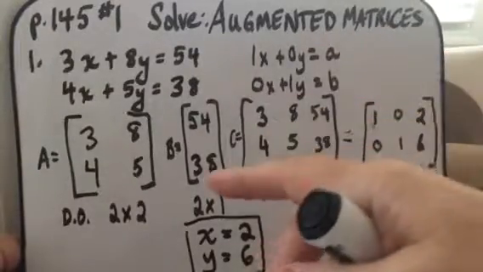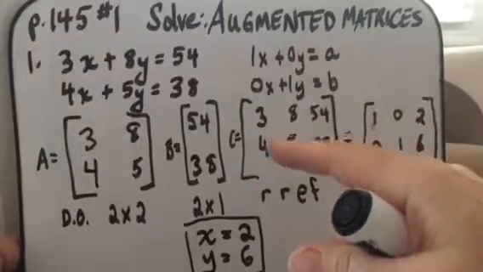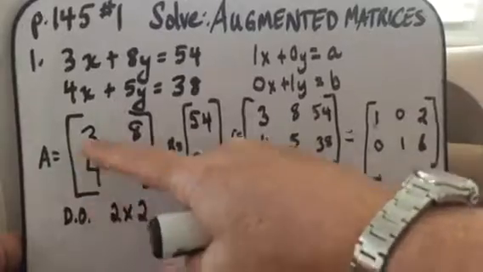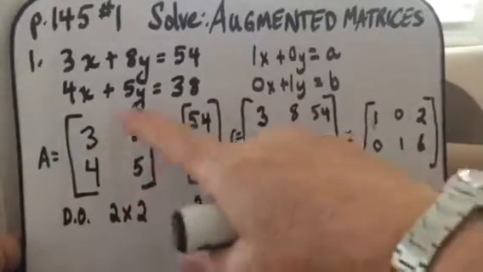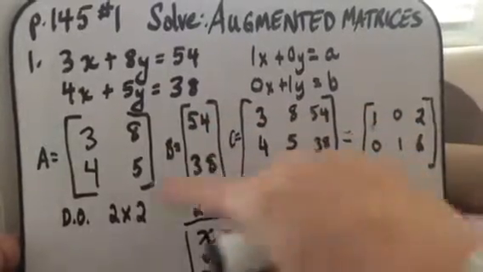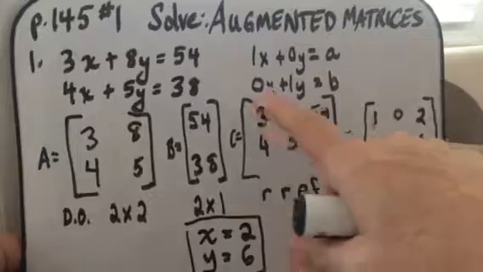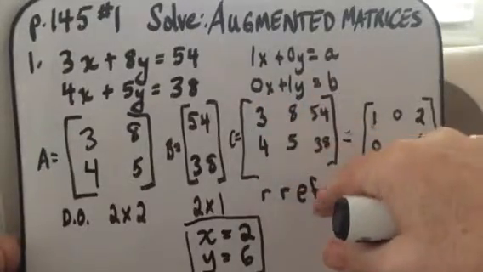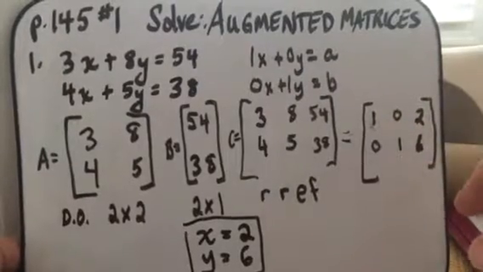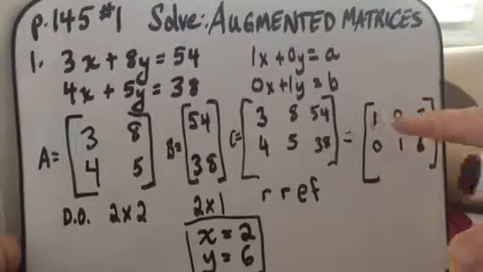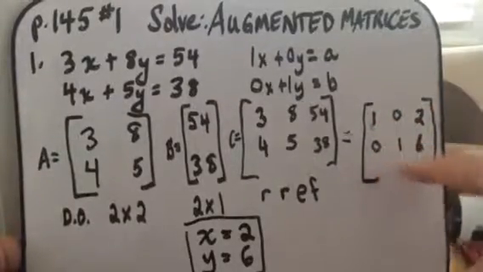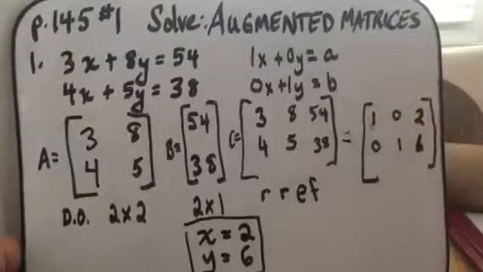And this can be done for many variables. In other equations, you might have an X, Y, and a Z. You would simply then say you have a 3 by 3 A. You would still have a 3 by 1 B. You would augment them, get a 3 by 4 C, and then you would have your reduced row echelon form over here with a 1 0 0 and a 0 1 0 and a 0 0 1 for X, Y, and Z.